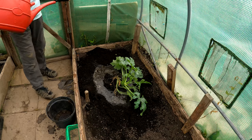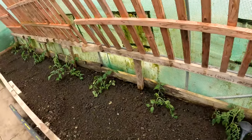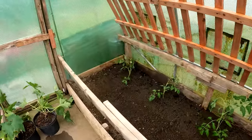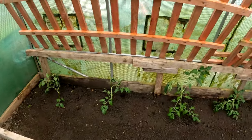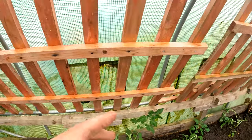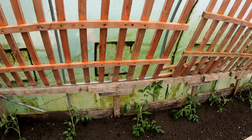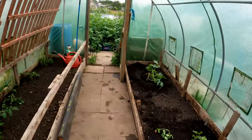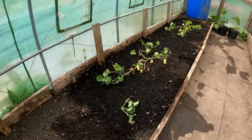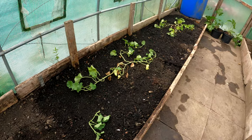They are all soaking lovely. So what we have here up this bed, at the back, is tomatoes — these are all Crimson Crush, all grown from side shoots I was taking off the mother plants in the main tunnel. Just shoved them in the ground and they've grown into that. They're all in, fed, watered, and they will grow up. I'll actually train them up these temporary shelving or benches that are now put up out of the way. Down the other side I've got a courgette popped in there and just a couple of melon plants, and those melon plants will fill that area and hopefully I'll get a dozen to sixteen melons off that.